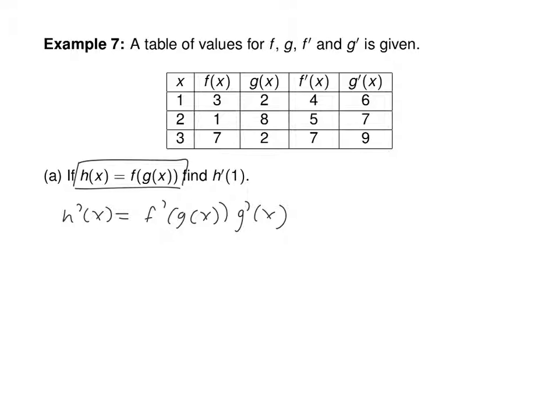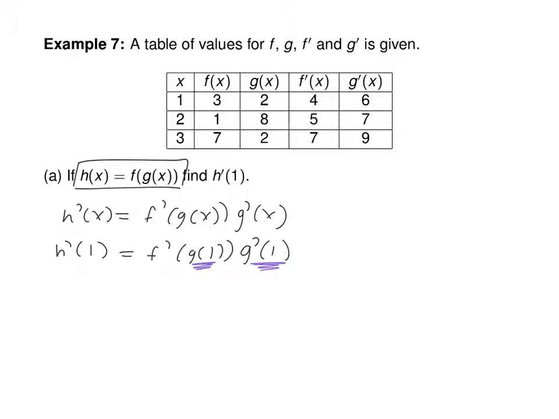And then how do you find h prime of 1? Just put in 1 and then find values from the table. Yep. f prime of g of 1, g prime of 1. So the things that I'm going to underline in purple are the things that you've got to work out first. You've got to work out that, and you've got to work out that.